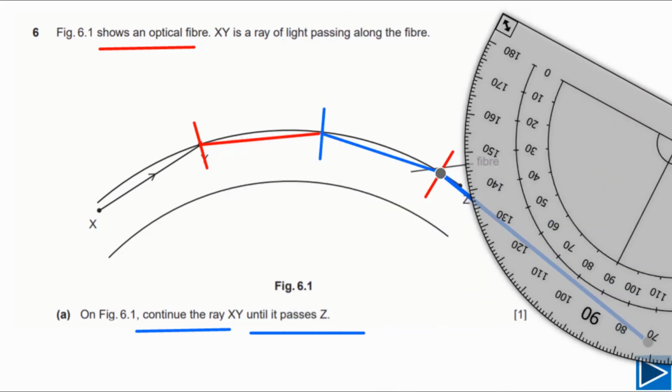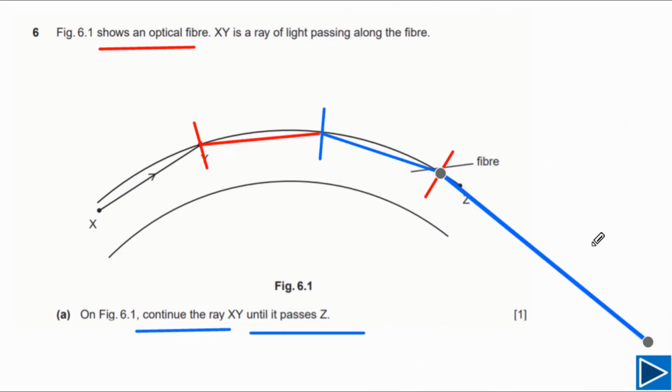This is how we can draw reflected rays. But still this is not complete. We need to draw arrows, the direction of travel. So this arrow you have to add here, and we need to add an arrow here as well. We can also make the normals dotted lines. So this is our normal. We can make this one a dotted line. We can also make this one a dotted line. This is a dotted line. This one is also a dotted line.